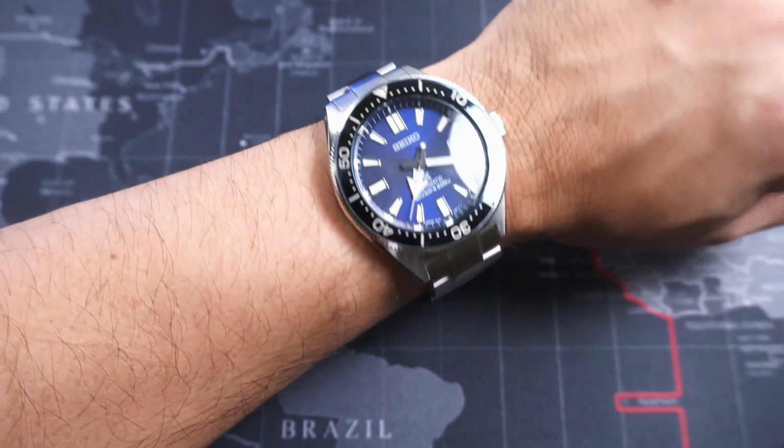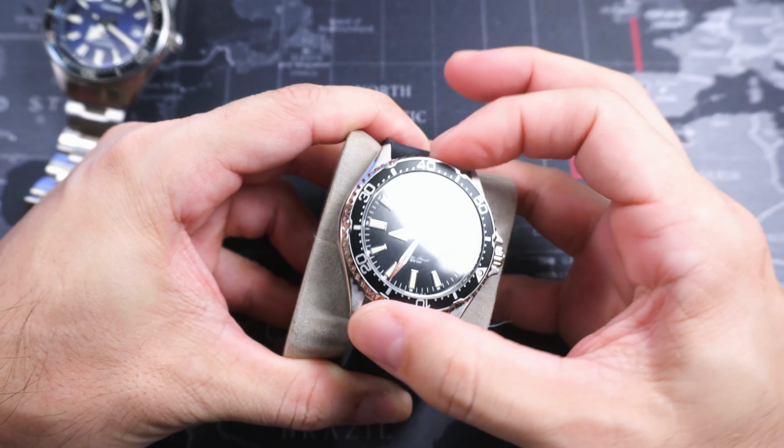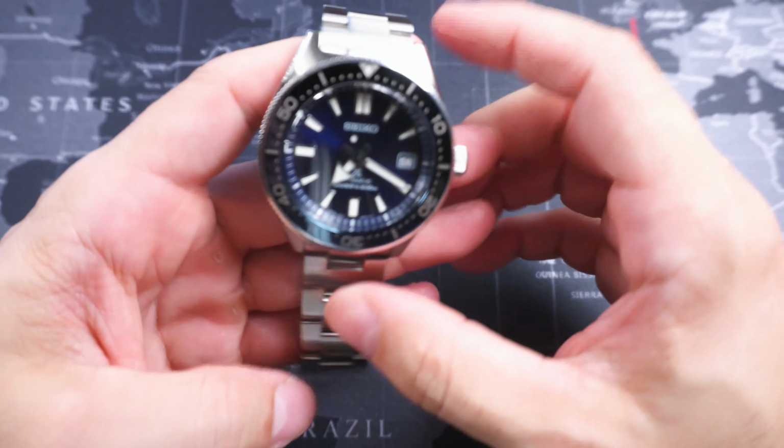So the one thing I forgot to mention, the bezel is very easy to grab and to spin. You can grip it and turn it. Some of the other watches that I've had are not very easy to grip and turn. You do have to use a little bit of force, but for example, the Orient Kamasu, you just gotta get in there and give it. Come on, baby. You can do it. Oh, it is just tight, tight, tight. So that's that.